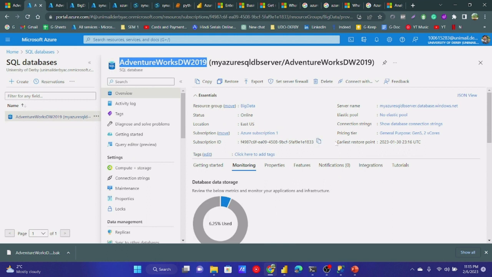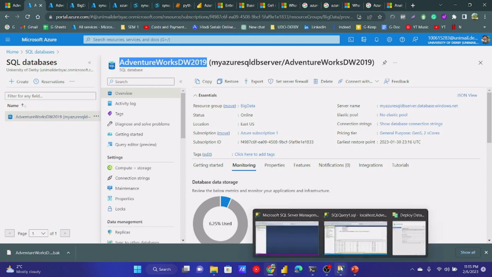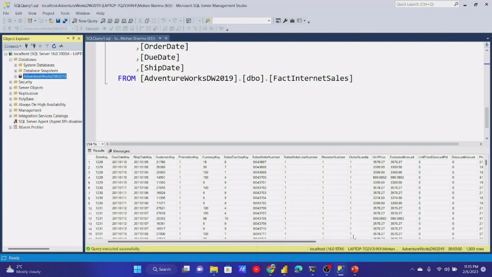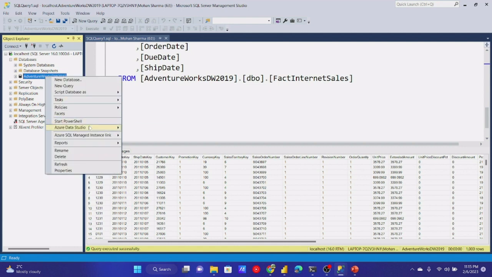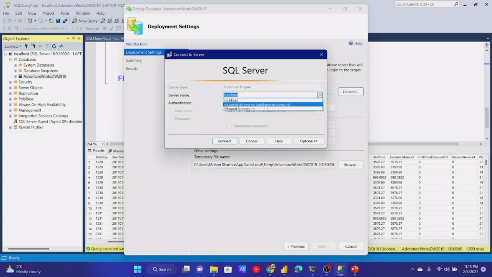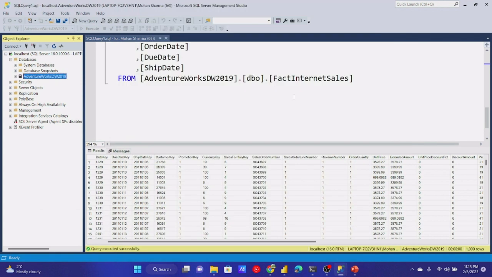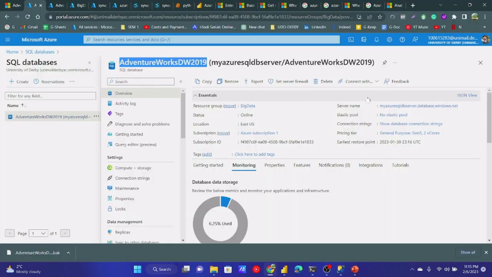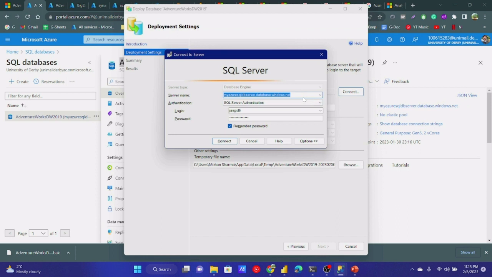The purpose of creating this database is that we are going to deploy our AdventureWorks, which is sitting right in our SQL Server Management Studio. We are going to deploy that. So we were at our server. Now you need to provide that server name, which is mysqlservername.net. How do I get this? You need to go to the panel. You will see the server name. I just go there and click copy, come here again and paste. It's the same because I have already provided that.